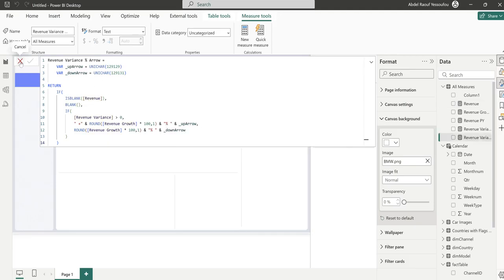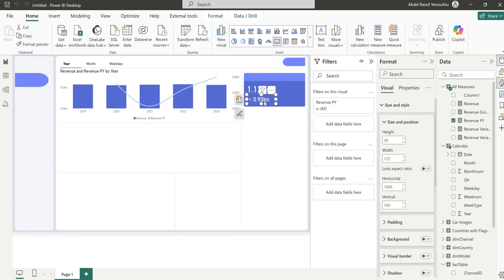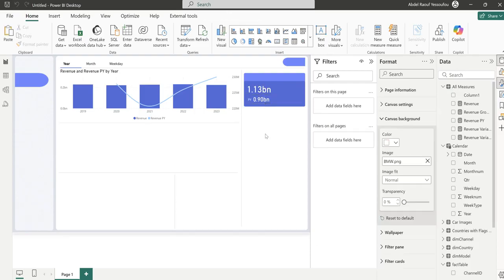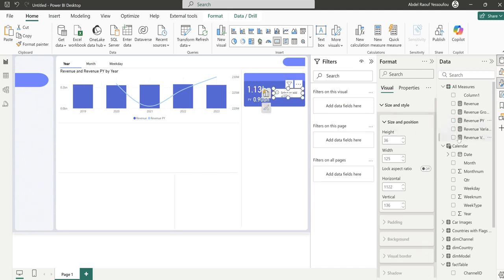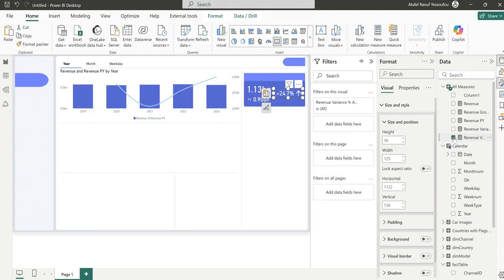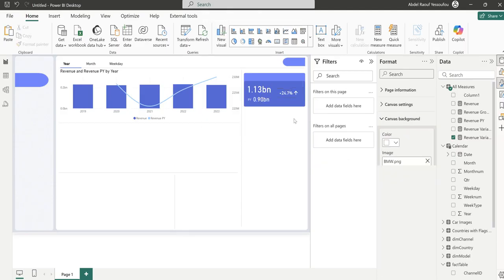Let's see if this is working. So I can just copy this, paste it there, drag it to this side, take this out, and bring in the revenue growth. You can see we have plus 24.7%. Okay, so I'll reduce this size, make it 15.